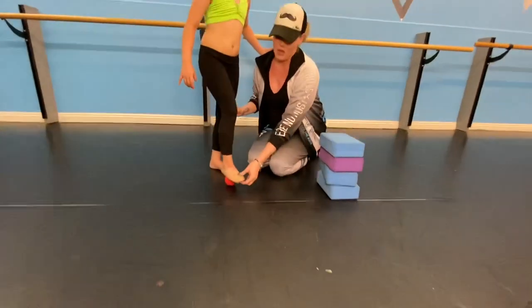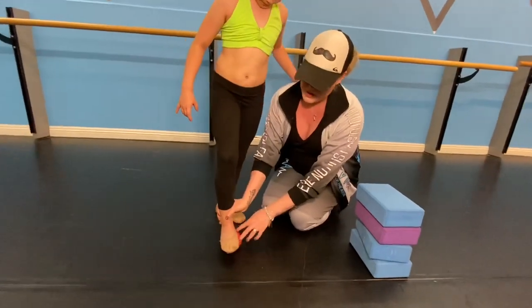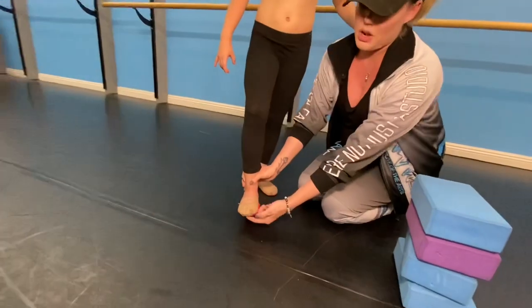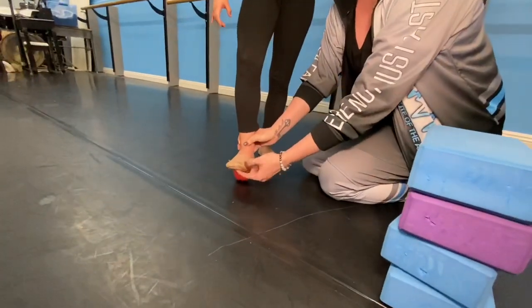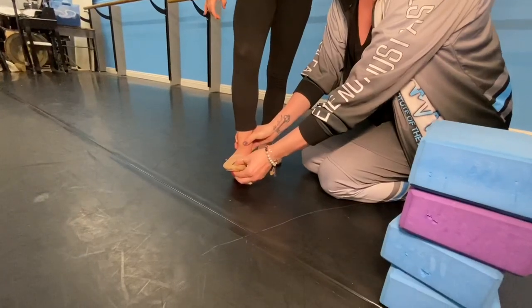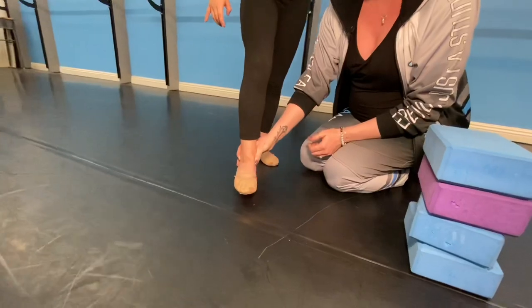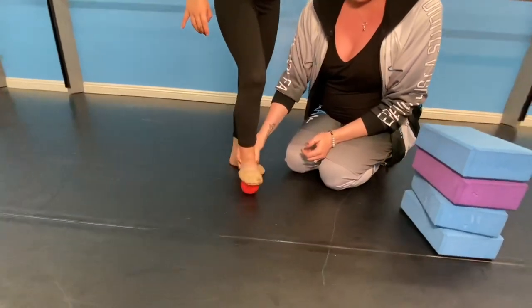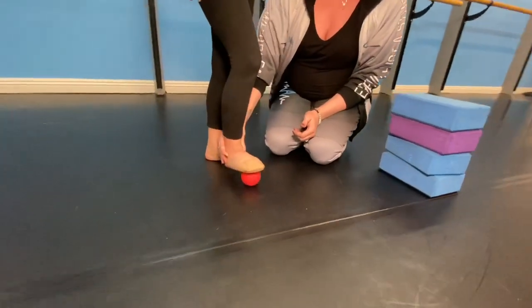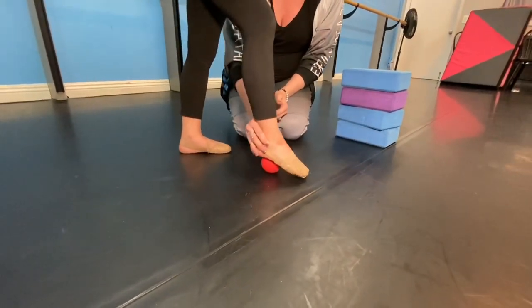Good. And you want to get all the way from the second arch, which is right here in the middle of your foot, and you want to go all the way to your third arch, which is right here where the ball of your foot meets the end of your toe or the beginning of your toe. So you go all the way through there, back and forth, back and forth, pushing down as hard as you can so you really get all that stuff lengthened out and stretched.